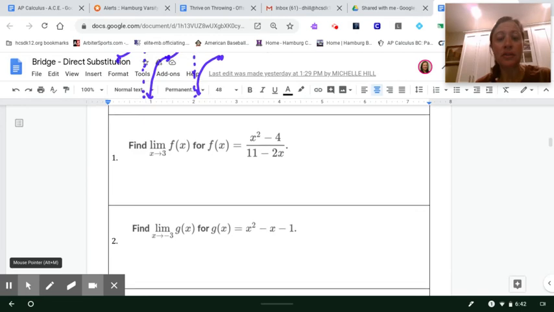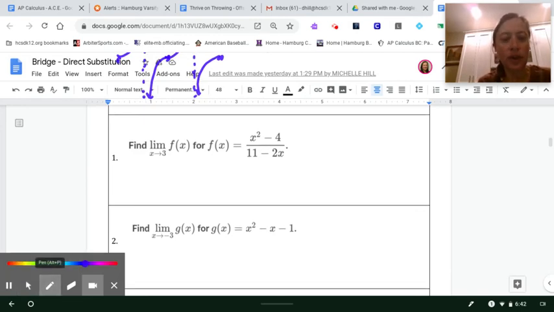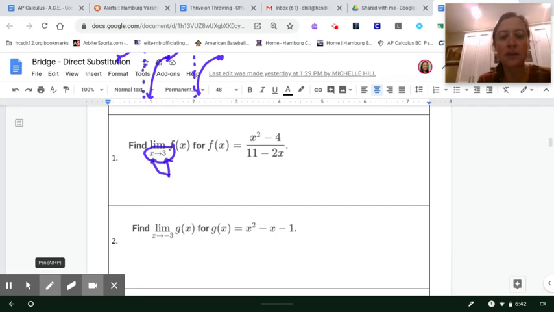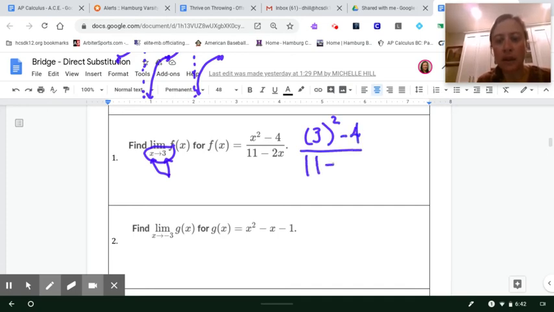All right, so like we said, direct substitution is the easiest method. So this says the limit as x approaches 3 for f of x, and then evaluate this. I'm literally going to substitute 3 into all the x's. Now, the only thing, obviously, you're not going to get a calculator. We want to make sure we're using parentheses, and that's going to be the key. And I'm literally just substituting 3 in with parentheses.